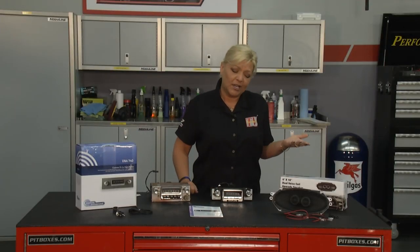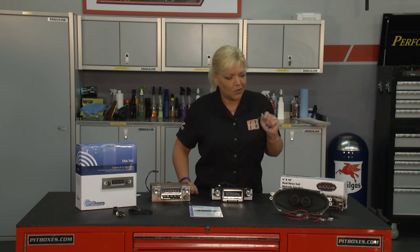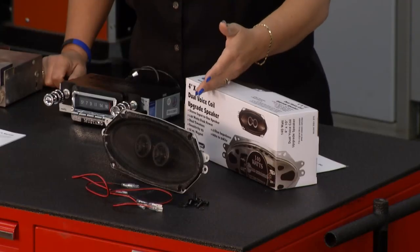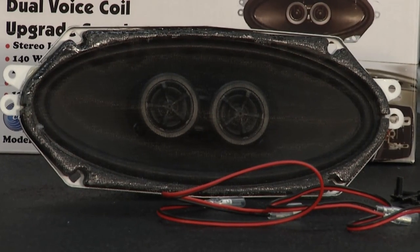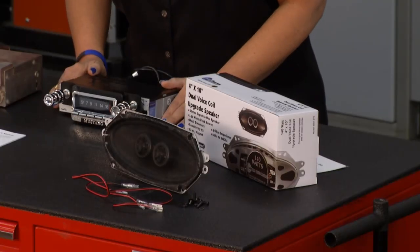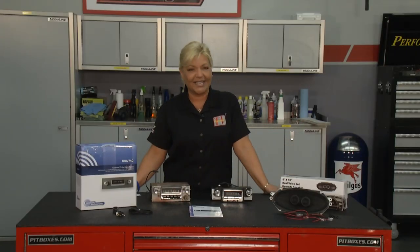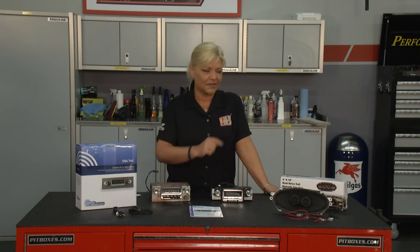On a convertible like this, you've only got a place for one speaker. We also have that from Custom Auto Sound. We're going to be able to put this right in the dash area without messing anything up. You want to tailor it to the color? You can do that too — seven different colors and so much more. I think we need to get this in, and Dave is going to start the install.